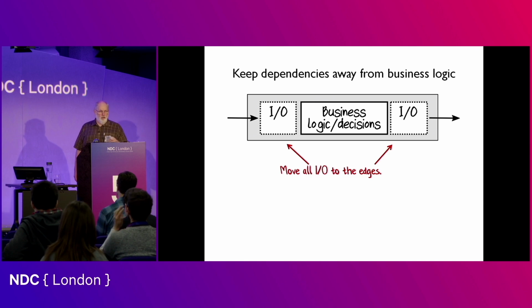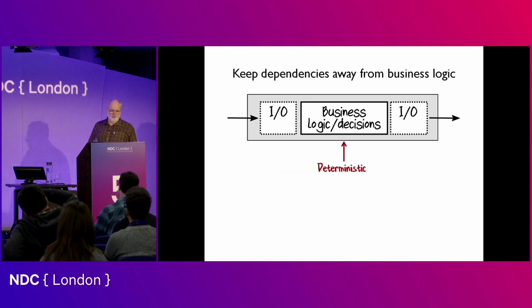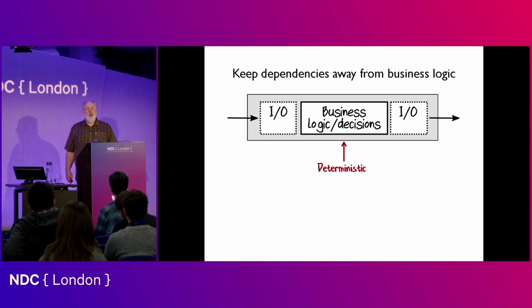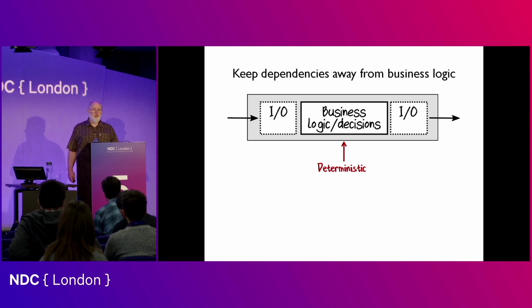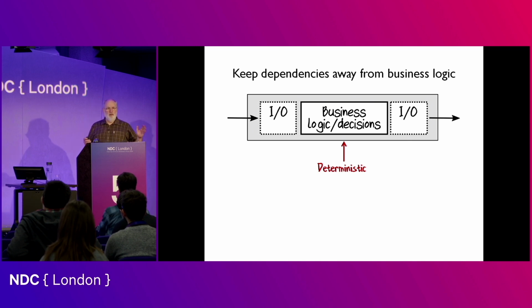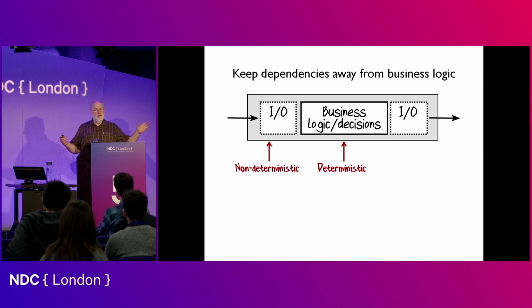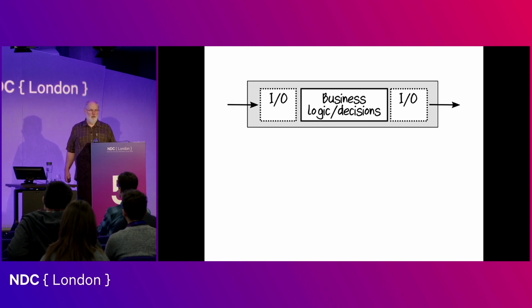If you do this, there are lots and lots of benefits to not having any I/O in your code. For one thing, anything to do with I/O is non-deterministic. If you read from a database or read from the network or whatever, you don't know what you're going to get. That makes it very hard to test. If all your code is completely deterministic, where every input has the same output, it makes it really easy to test. So you keep your non-deterministic code at the edges, and you keep your pure deterministic code in the middle, right? So you get a kind of sandwich effect.